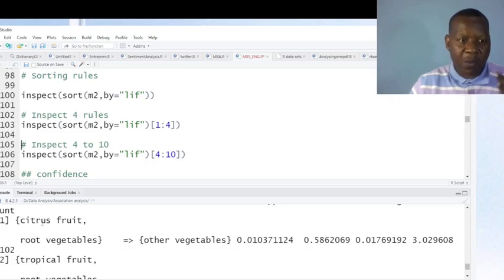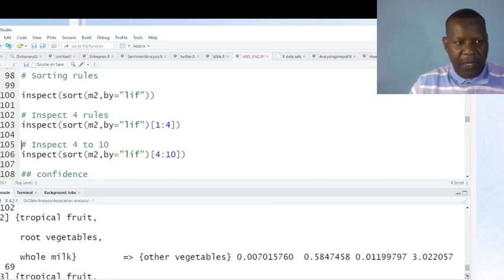That means when you buy citrus fruit and root vegetable, there is a chance you will buy other vegetable. This is a combination which is found, and you see the lift is very high. The second rule is made by tropical fruit, root vegetables, whole milk, and other vegetables. You can see the lift here, and so on.